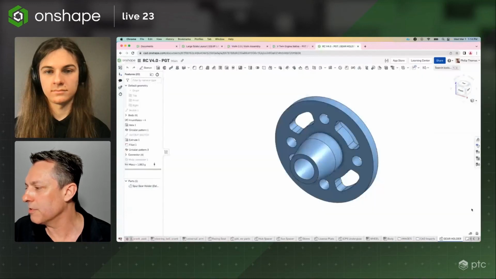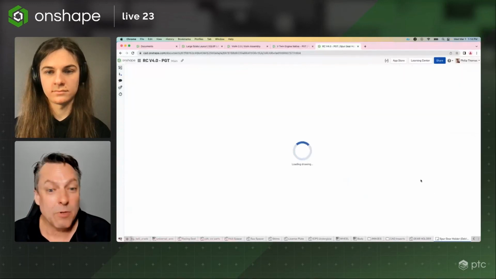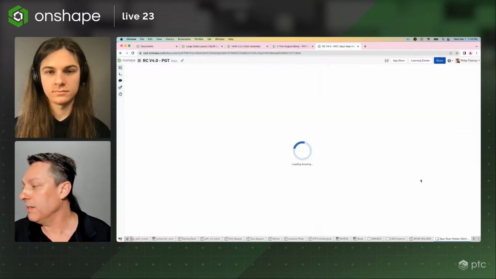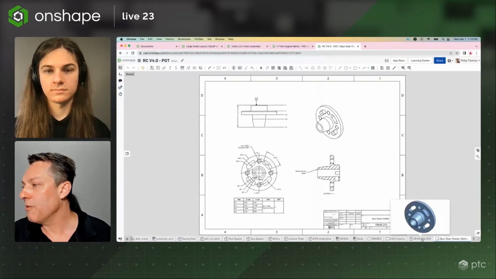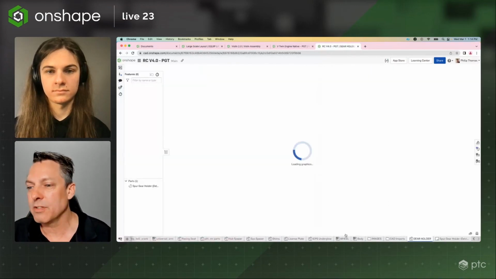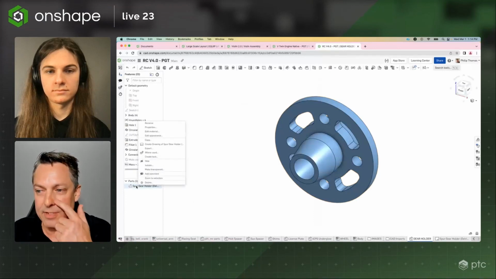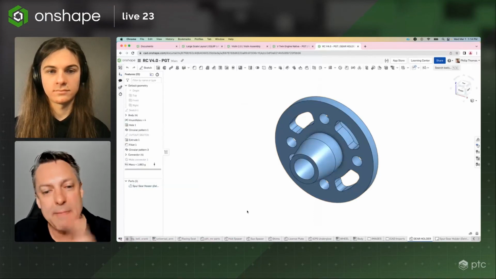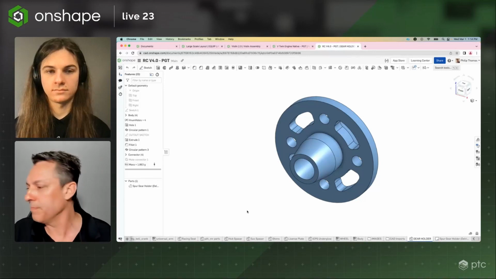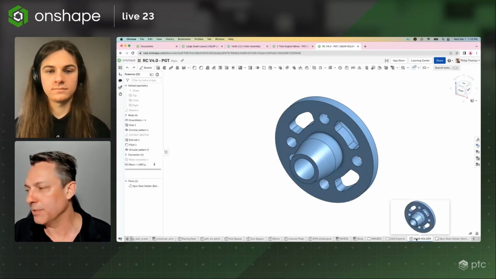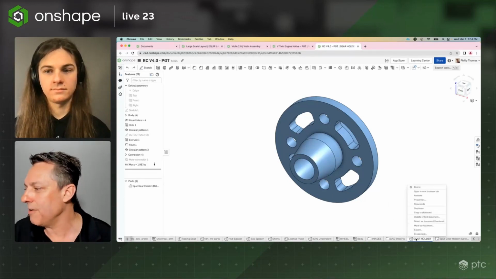Here is the component, and there is a drawing associated with it. And I want to actually release this component. Can I do it from here in this document? Absolutely. I could go ahead and create a release candidate, but maybe it's time now to move this part out of the document. I want to demonstrate this to you so you can see how easy it is.